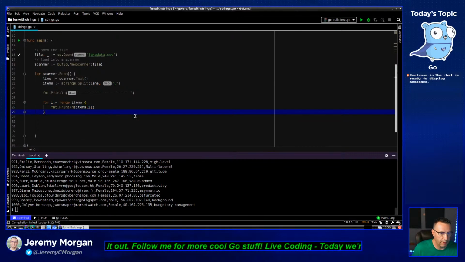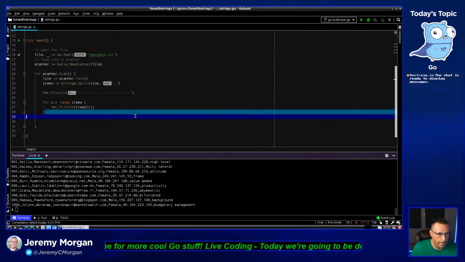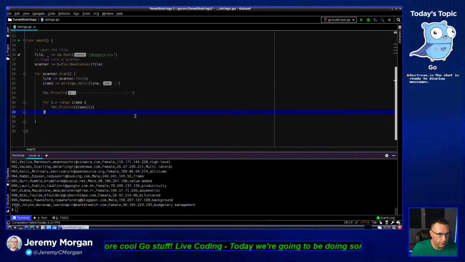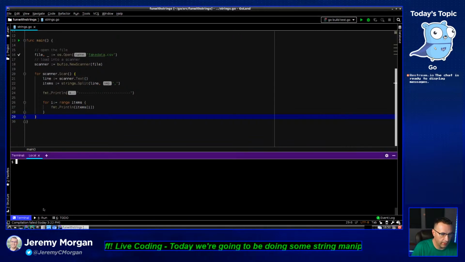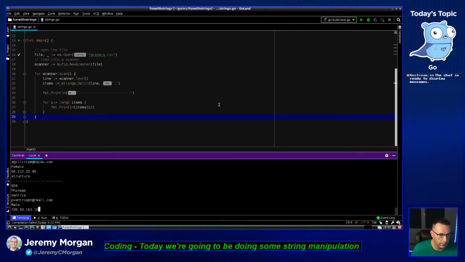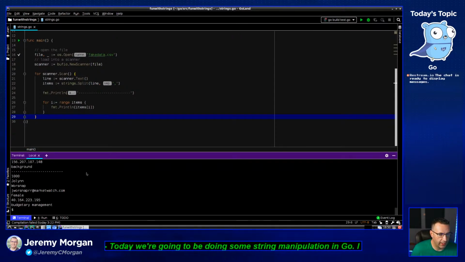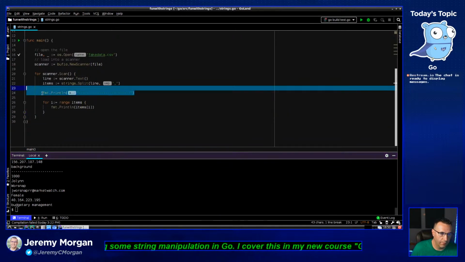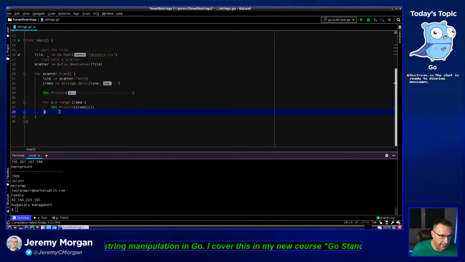This should work. All right, let's see what this looks like. Ta-da! Again, I'm going to quit saying ta-da. So now we're reading in this CSV file.